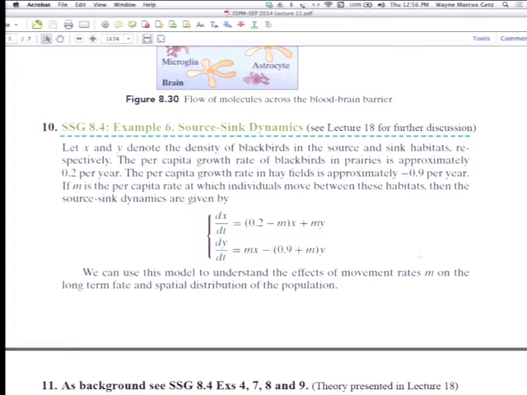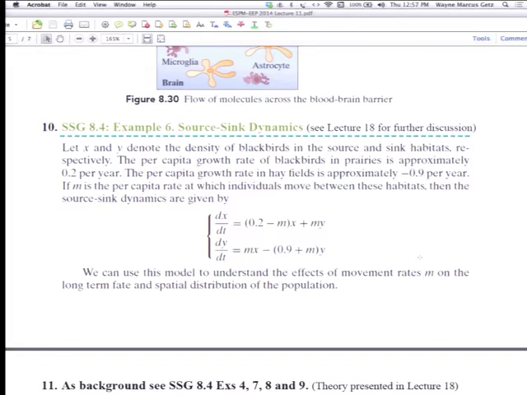Then it circulates around in the blood, and it goes into your brain. And it goes there at a rate proportional to the concentration in your blood. So you can see now why linear models are good for this. Because the rate at which molecules will go from one compartment to another, diffusing across barriers, is going to be proportional to the concentration.